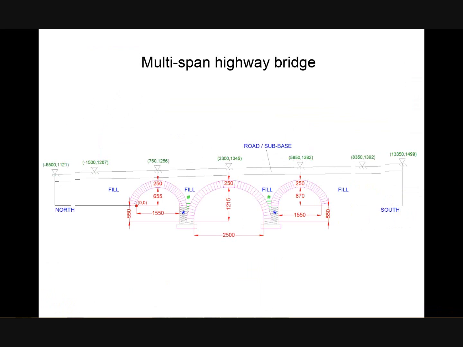What we have here is quite an unusual construction where we've got quite a large central arch, and actually the outer arches have got inverts. So what we're showing here on the diagram is that material below the springings in the outer spans is effectively restrained from moving, and we'll see how we can model that in the software shortly.